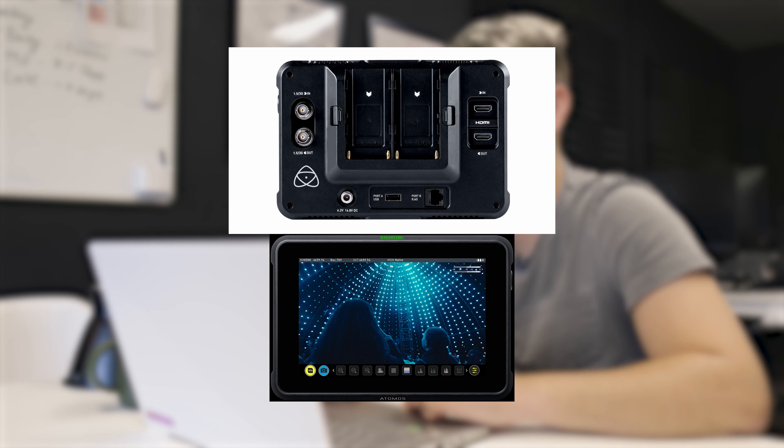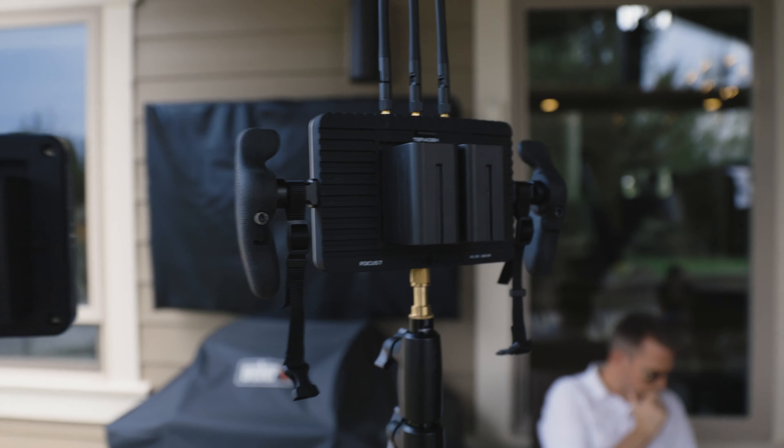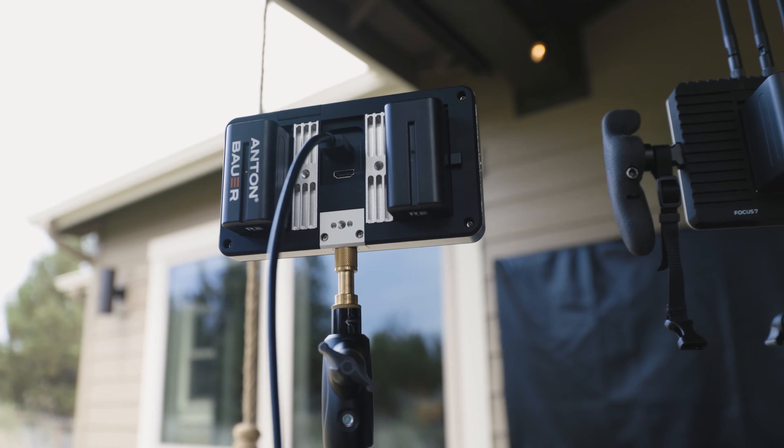That moves me on to monitors. The Atomos just came out with the Shinobi 7-inch that is HDMI and SDI, so we're getting one — it's going to replace the SmallHD as a director's monitor. Because we were working with an agency on this shoot and a lot of outside people, we wanted director's monitors for both cameras. It's really nice to give clients and outside parties a view of the cameras relatively far away from the actual cameras so they're not bugging the camera operators. For A cam, we had a Teradek SmallHD combo, 7-inch screen. For B cam, we had another SmallHD 702 with a direct HDMI line to the C70. Super nice to have both feeds next to each other to monitor settings and make sure everything was consistent, since we're cutting back and forth quickly and things need to look the same throughout the video.